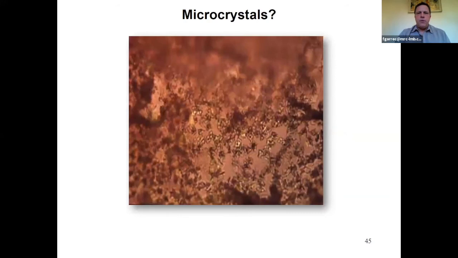Sometimes you see things in your drop, you're not sure if it's microcrystals, but you see sharp edges. So it's difficult to know when you see these kinds of things. UV light may help. Also, if your sample is poor in tryptophan, you may not see any signal. There are other occasions as well where you won't see a UV signal out of a crystal, but you can try that.